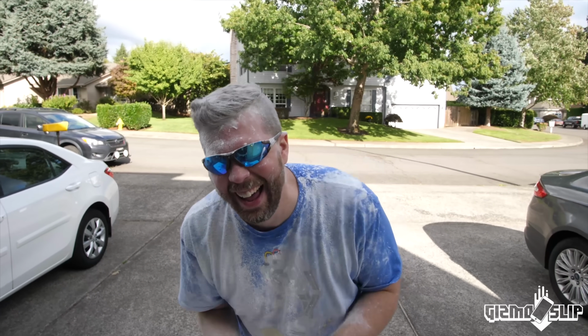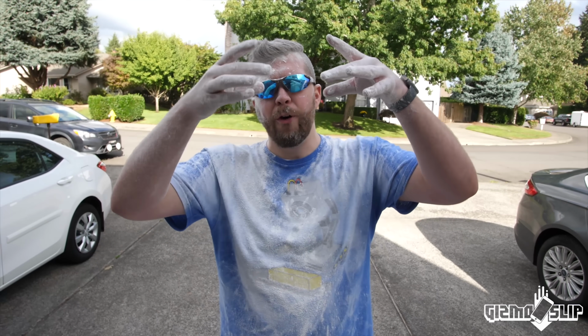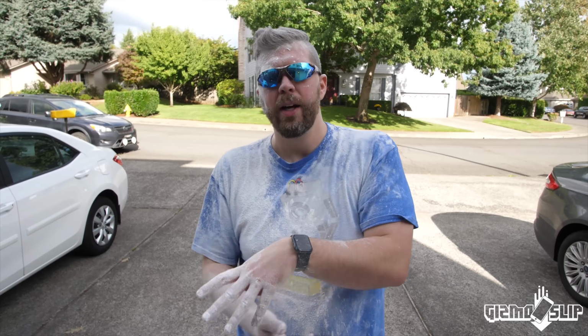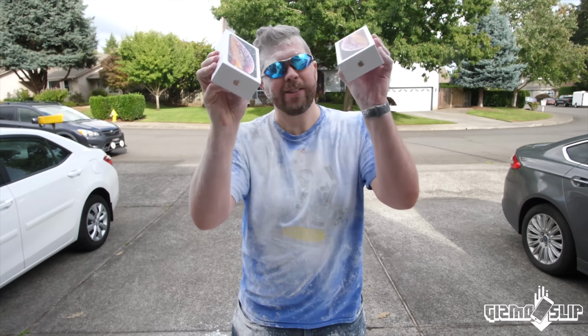Damn it! It was so perfect! The reason why we can't put the balloon iPhone case in the drone is because the phone would settle down to one side of the balloon. It would not be in the center. So we're gonna have to go up to the roof. I'm gonna try to center the phone in the middle and then throw it off the building. Today, we're not doing just one, but two iPhone XS's. It's gonna be freaking epic.